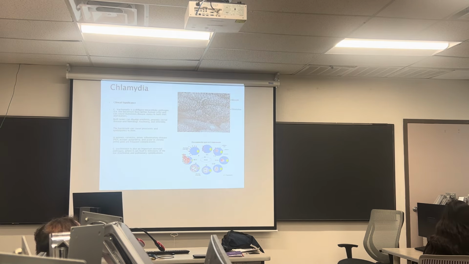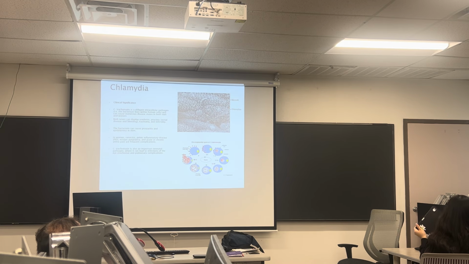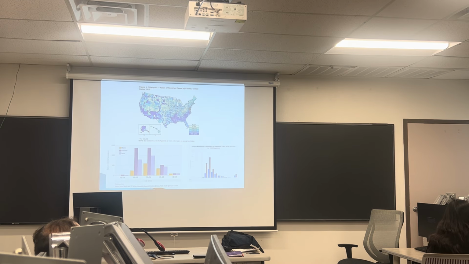So if we think about it, the one thing about chlamydia is it doesn't have the ability to actually produce its own ATP. So it has to steal the ATP from the cells it infects. And that's pretty interesting to think about how that works. If we look at the epidemiology, you can see that the southern states are more likely to have individuals where the rates are higher than everywhere else, except for Alaska. What is going on in Alaska?